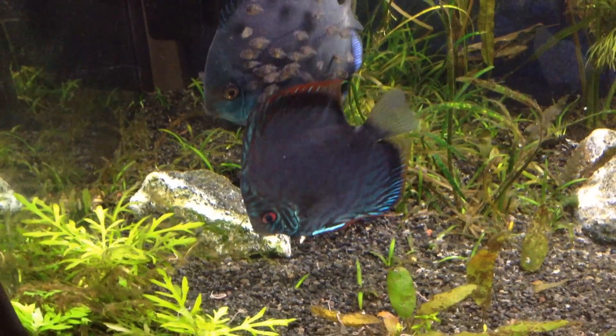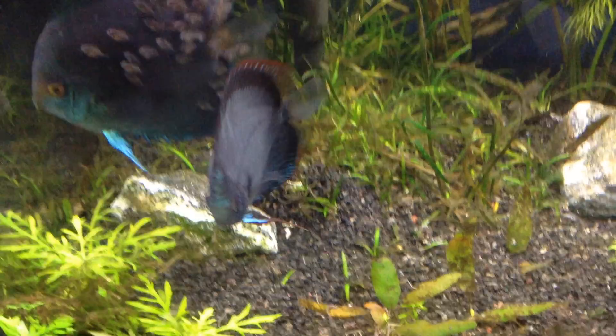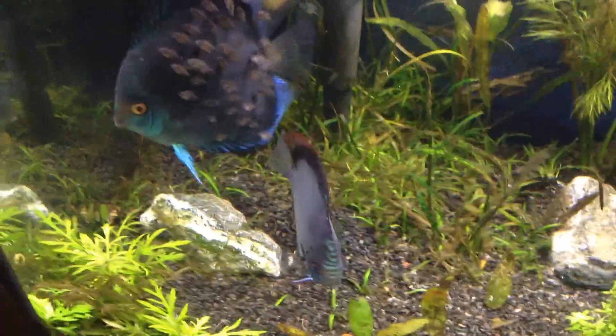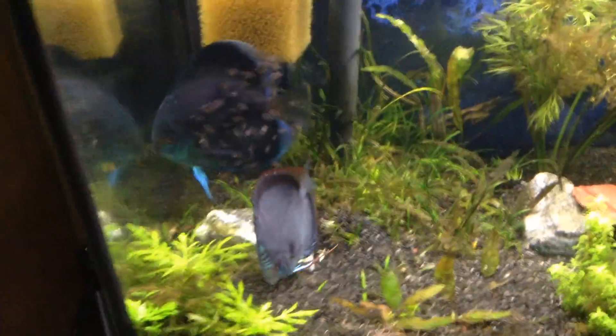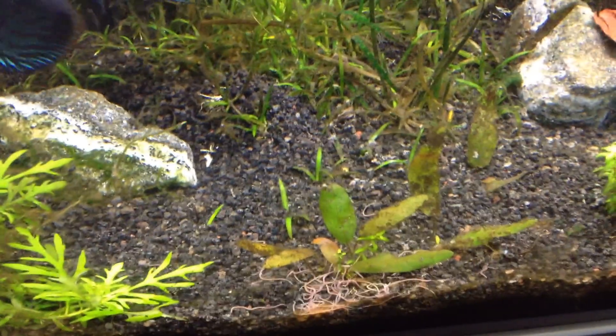I just think it's good to mix it up. I'm giving them frozen blood worm, frozen beef heart, this. And then usually in the mornings I start with kind of a breakfast cereal — I'm using the Cobalt Aquatics Discus Flake. That's a really good flake, high-end. I got too many black worms yesterday and they don't really keep well. Technically you're supposed to keep them in a cool place like your refrigerator, and my wife's going to be unhappy with me if she looks in the refrigerator and finds a bunch of worms.